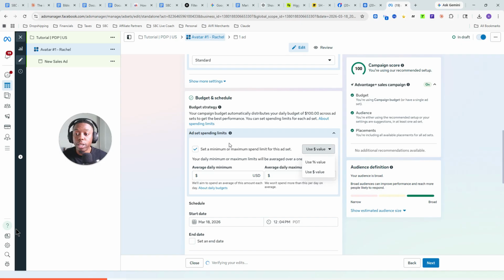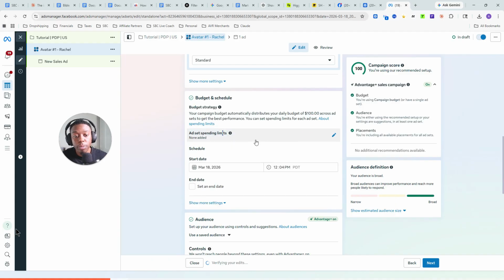If you want to do that, that's totally up to you. But honestly, in this tutorial, I'm going to teach you guys how to just launch one ad set because that's all you should be focusing on initially. Putting a ton of focus on one avatar and figuring out how you can speak to that avatar in the best way possible. So don't worry about this. But for the more advanced advertisers, if you do want to set minimum ad set limits, that's totally up to you. It's your call at the end of the day.